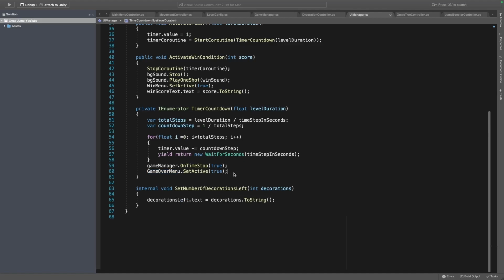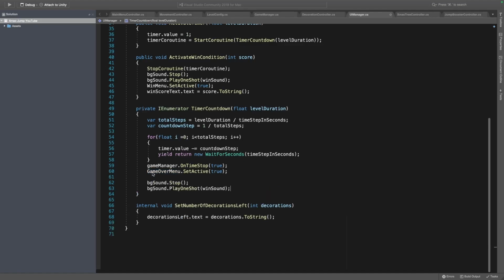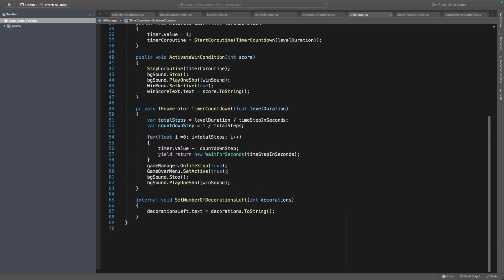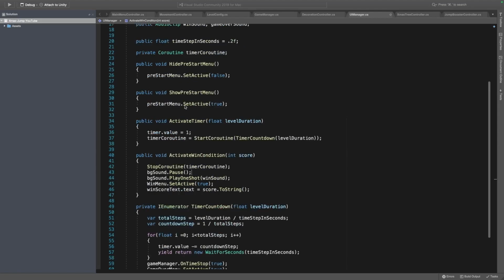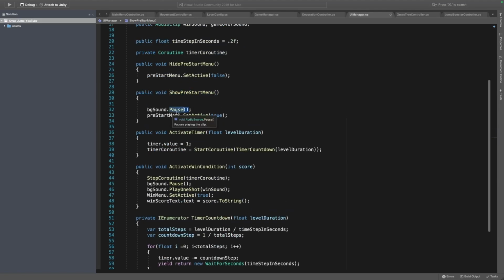When the timer is off, here we're just saying that please music stop and play our game over sound. It looks amazing. However, we have this stop thingy here. I guess that on our pre-start menu, we just need to make sure that our sound is playing.